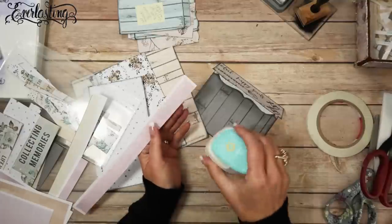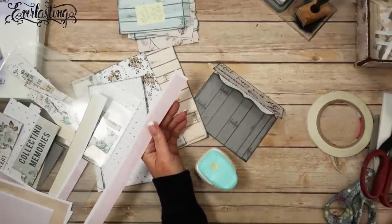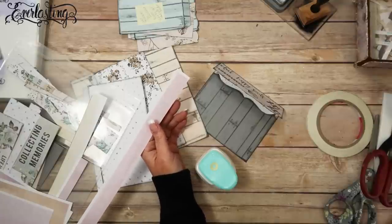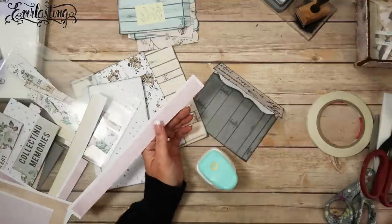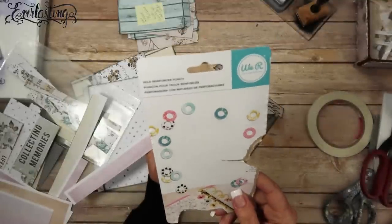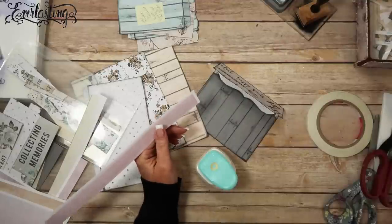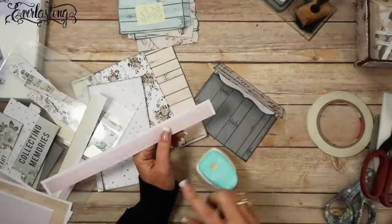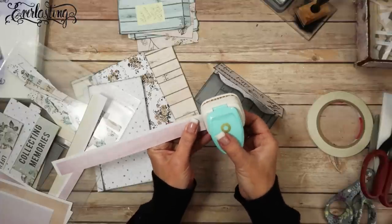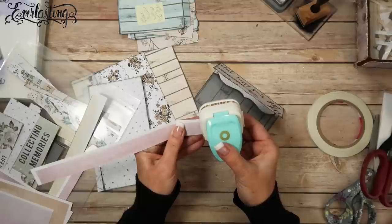So this is the We Are Memory Keepers. I found the package. I was looking for it the other day and I couldn't find it, but I found it. And did I lose it again? Oh, here it is. This is the package right here. It's We Are Memory Keepers and it's a hole reinforcer punch. So again, it's a little smaller than your regular hole reinforcements, but I kind of like the idea. The only thing I don't like is I can't see where I'm punching. So that's kind of a drawback.